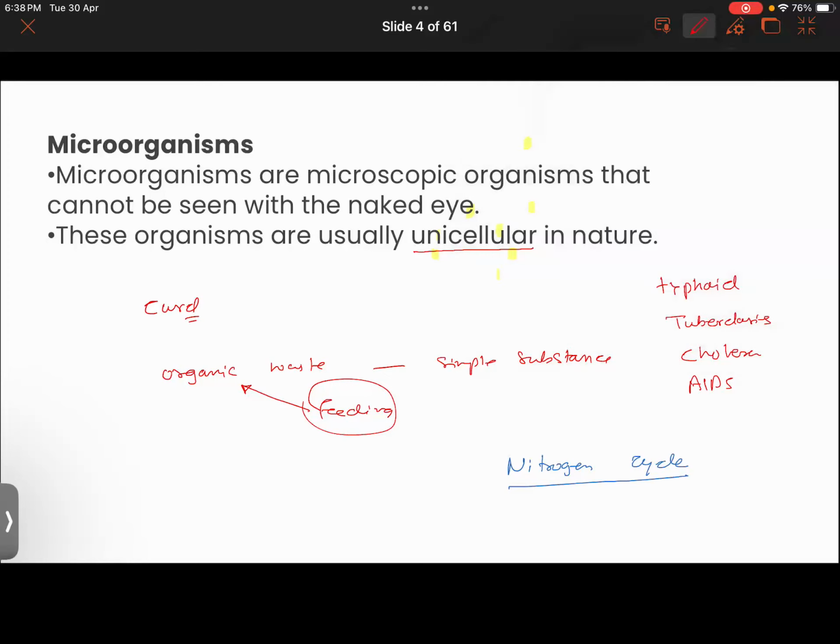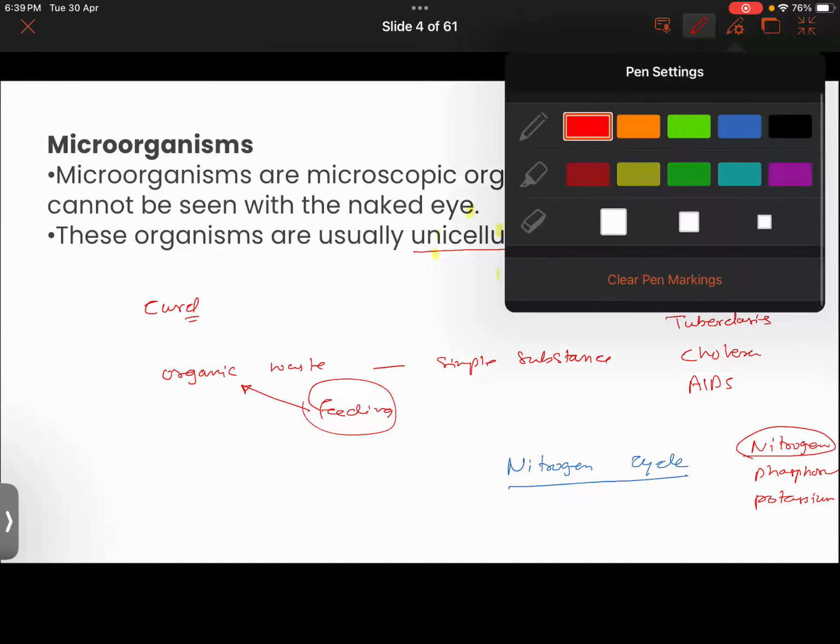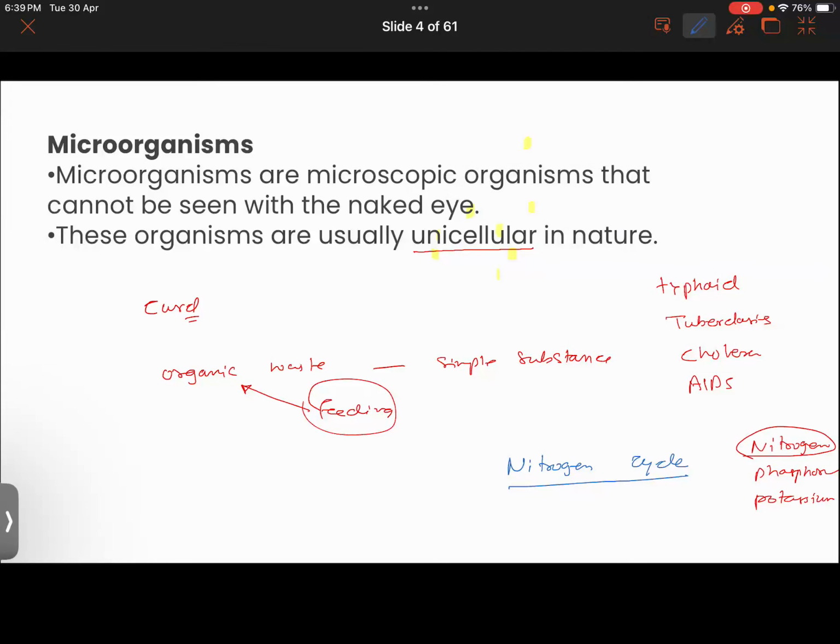I think by now you must be aware of some common things. A plant requires certain kinds of elements, like nitrogen, phosphorus, and potassium. Apart from these three, there are so many other nutrients required by plants. One of them is nitrogen. So how does the plant take up nitrogen? Either we add manures and fertilizers to the soil, and the roots will be absorbing the nitrogen from the fertilizer and manure.